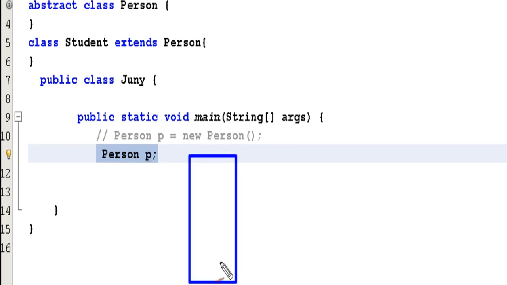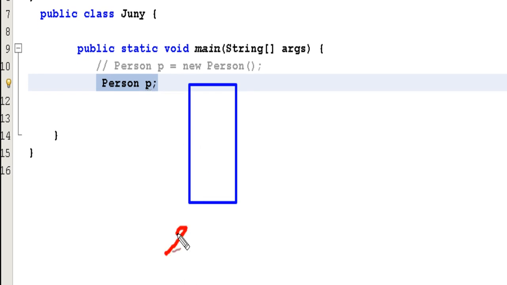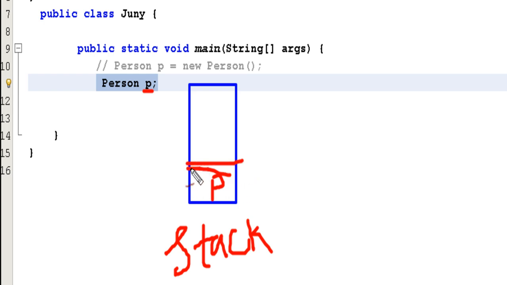Here we go. This is our stack, for example. We could have a lot of things in it, like a main, a this, but I will keep it simple, and this time I'm having a P in it. So this P is not an object. This is a reference variable. It is like a pointer which can take the address of objects. So it's not an object.